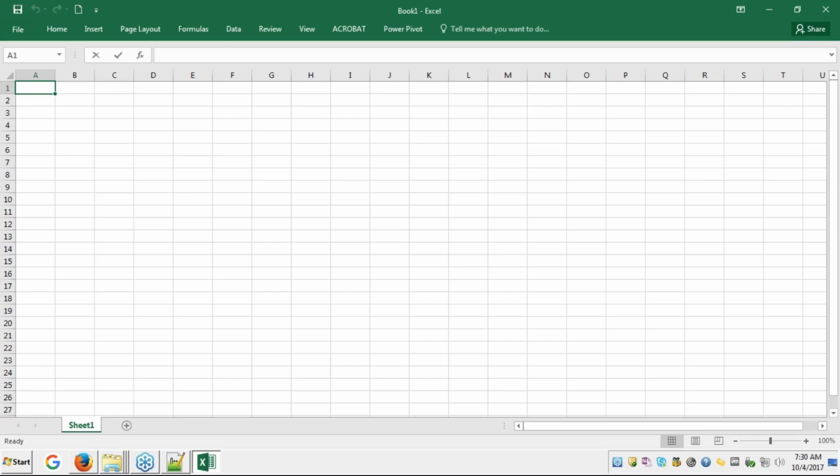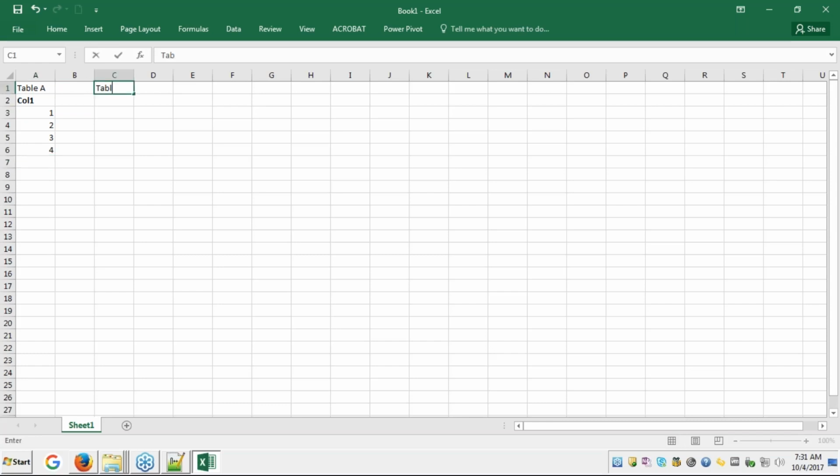For example, assume that this is table A. In table A, I have column 1. Within this table A, I have some records like this, friends: 1, 2, 3, and 4.